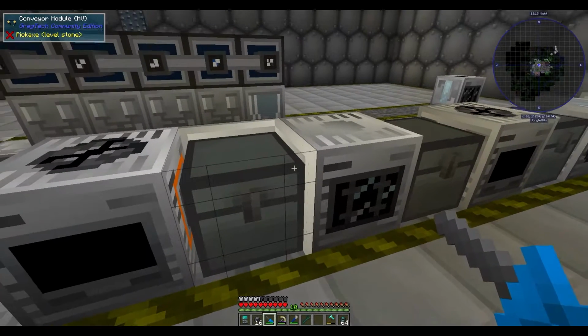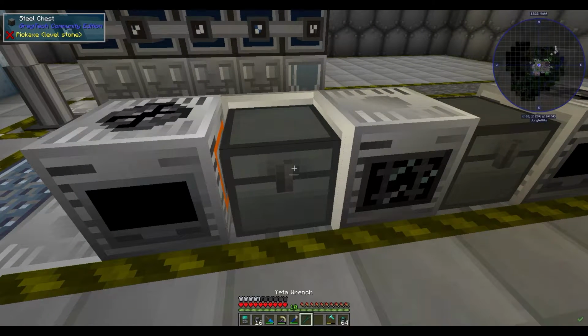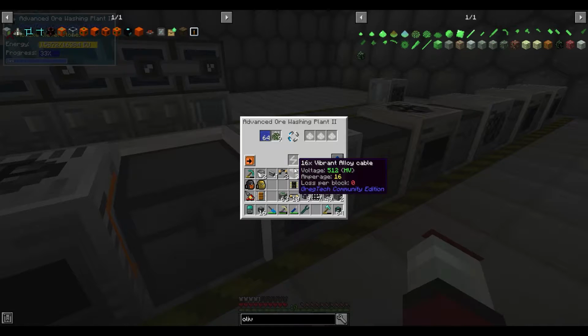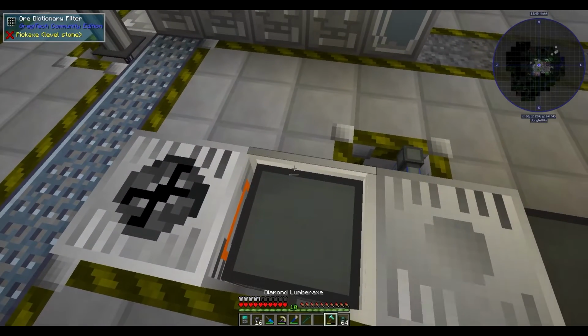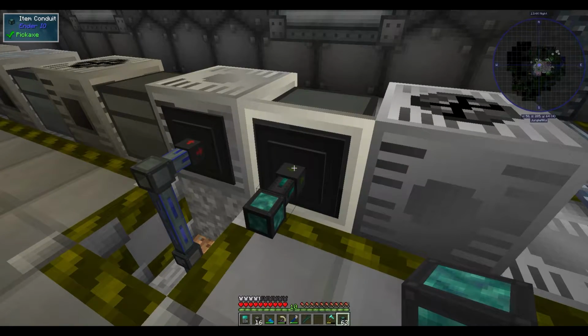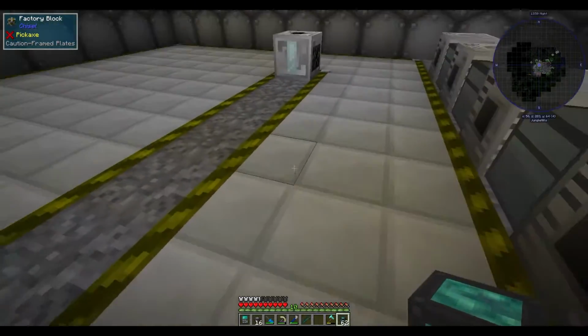Okay, so we're back. I have installed a conveyor and put the Ore Dictionary filter in there with crushed star. I took the items out of there just to make sure they weren't put in. So if I pop that in, what should happen now is my crushed malachite ore is now going to go through into my advanced ore washing plant, but my stone dust is going to sit there. And that's exactly what I want to do. So the next question I've got, I guess, is I pop, bit of lag there, some item conduits all along here.